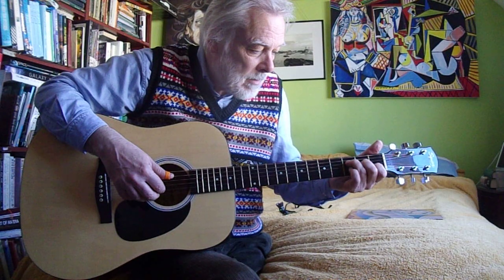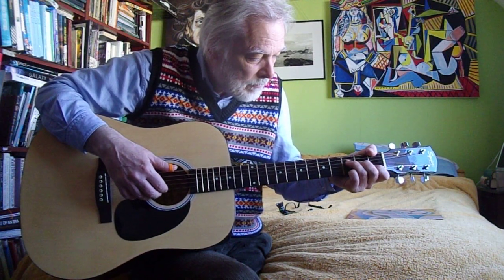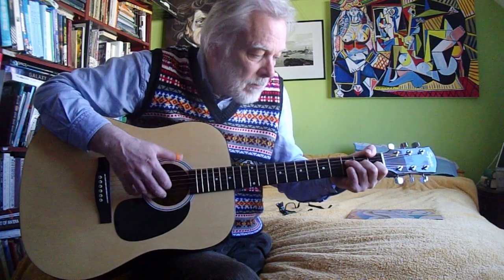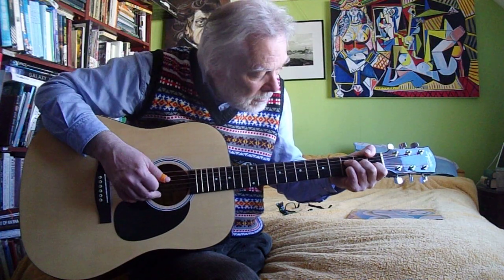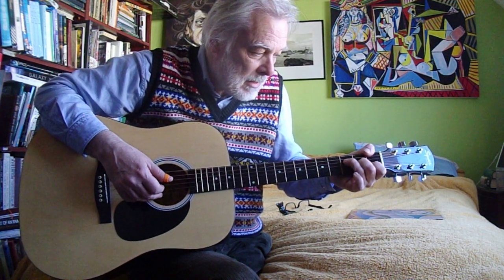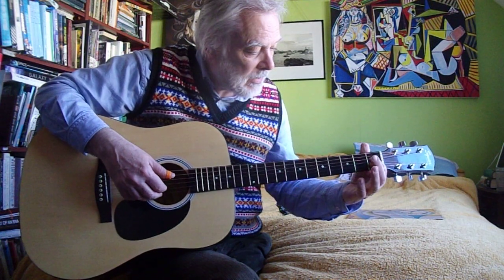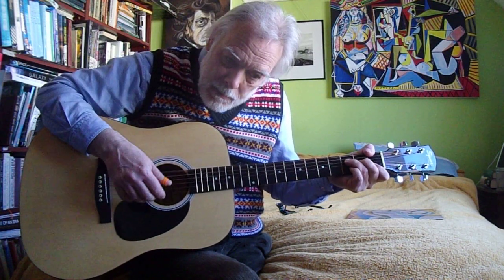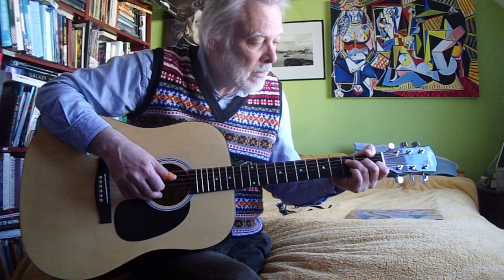And now the next note, again played by the little finger, is the 3rd fret B string. Still on the F chord, and then we take our finger off to have the next melody note, which is a C. So this finger is on that 1st fret all the time. All that is on the F.